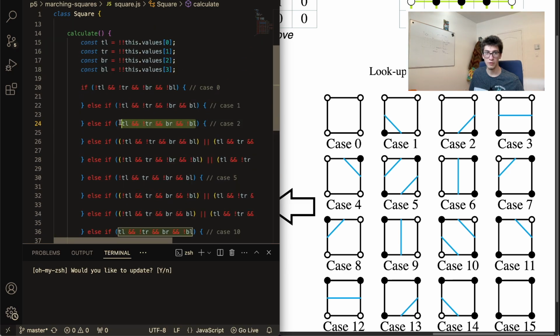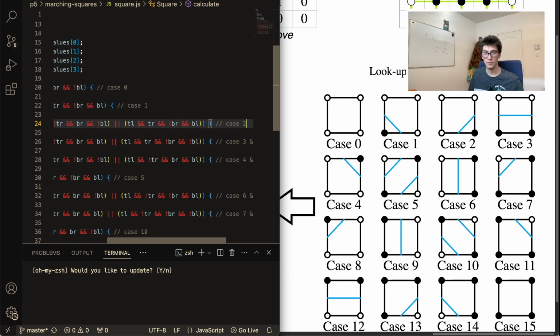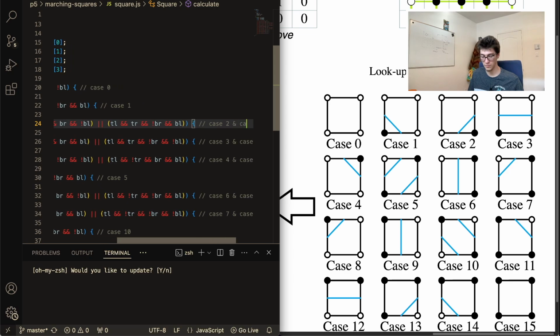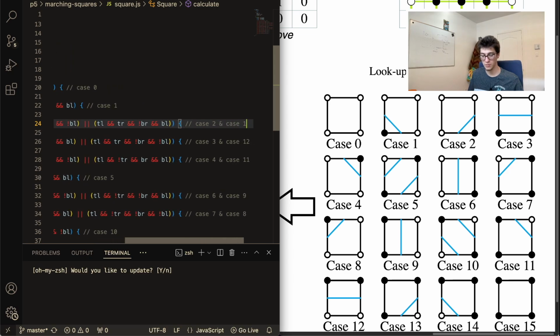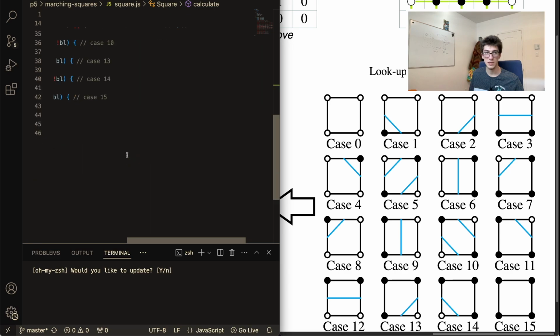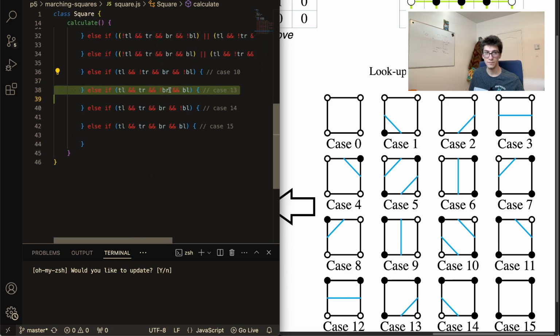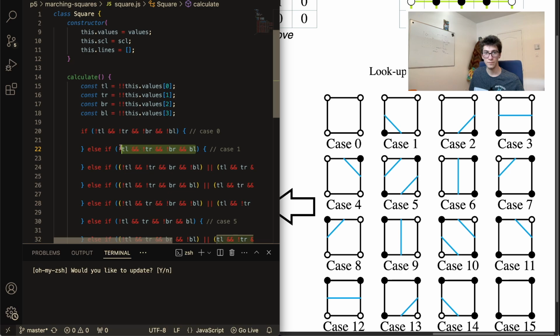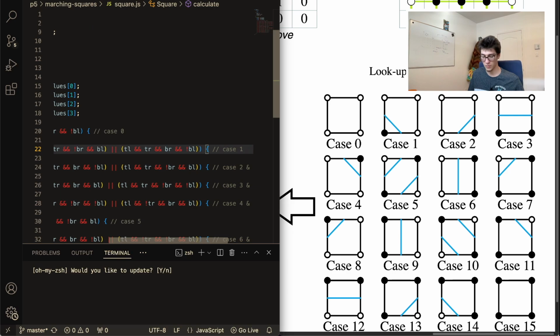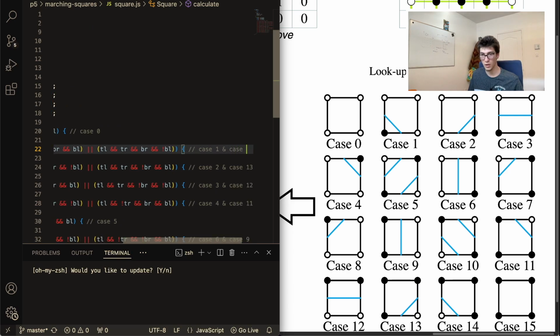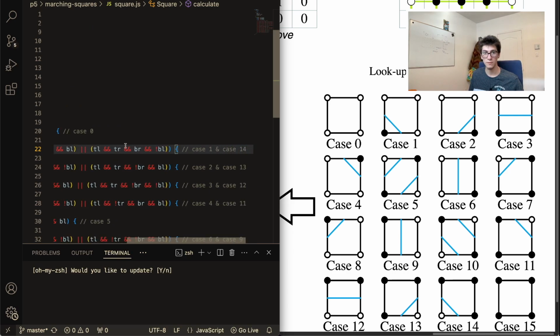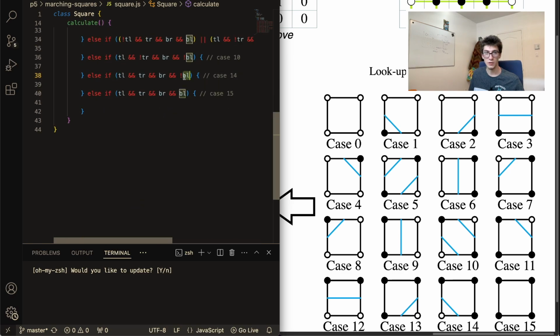Case 2 over here, same as case 13. Case 14, same as case 1. Case 14, same as case 1. And case 1, no, sorry, 14. There we go. So let me remove the case 14.